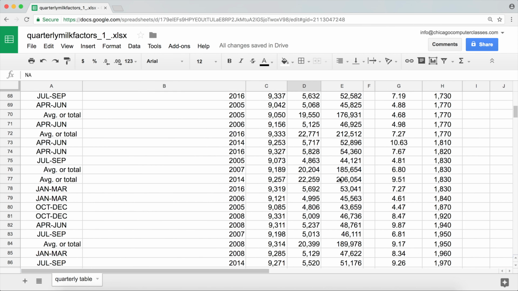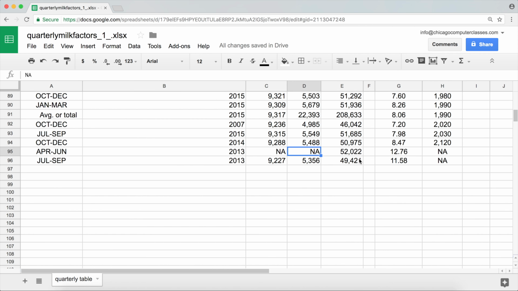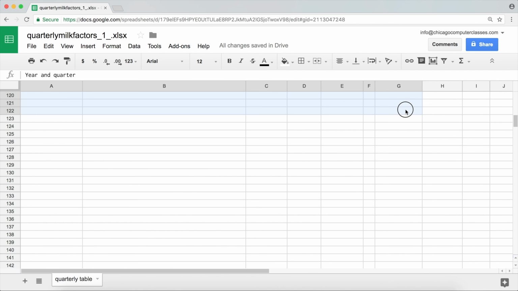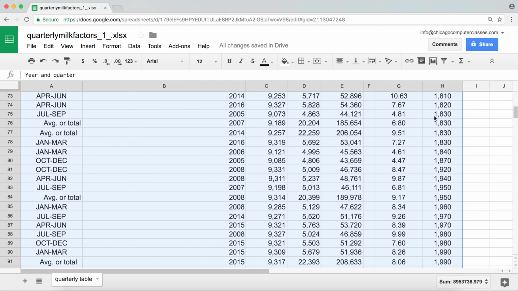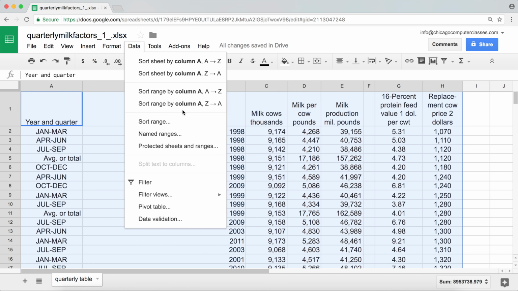Right, and finally some not available values apparently there. And then I need to remove this average stuff. So again, I can just sort this data one more time. Now I can sort by this column.